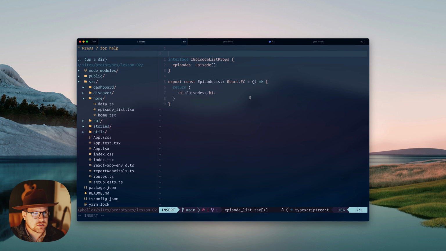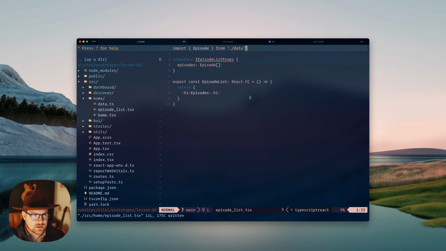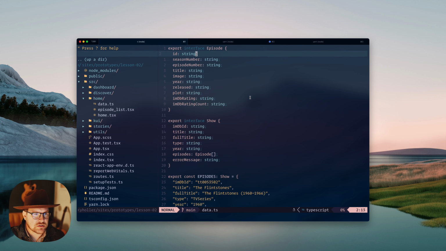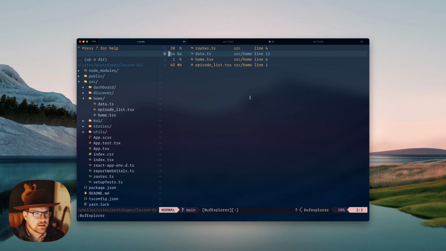And then I can insert a new line up top, and I can import that episode type from the data file that we created, ./data. Just for a quick refresher, where that's coming from is here inside of our data file, we have this episode type, right? So that means it's going to take an array of things that look exactly like that.